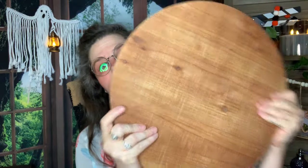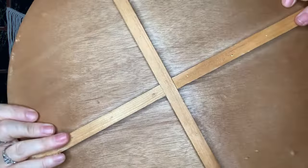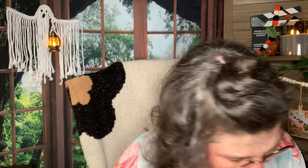Okay. Looks like some tables. Ooh, we got some furniture from Temu. Okay. Ah! Dropped my phone. Looks like one of the tabletops. Nice, thick wood. This is nice. This is good and solid. I do have to put it together. Oh no. Am I gonna need tools? It looks like I'm gonna need a wrench, but I don't know if I have that handy.